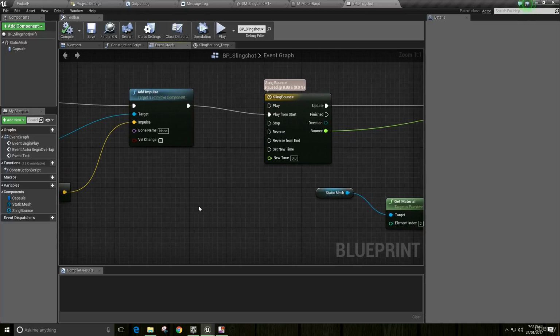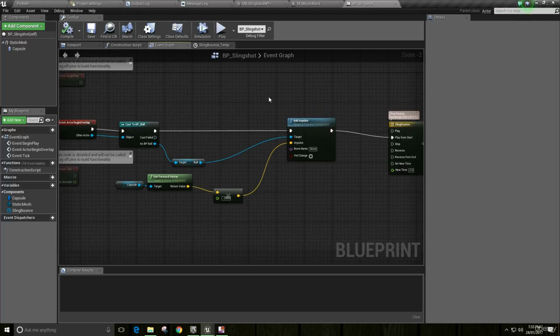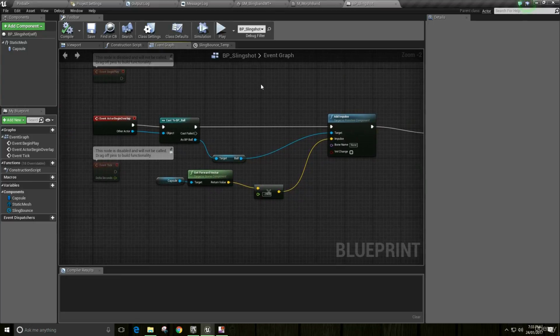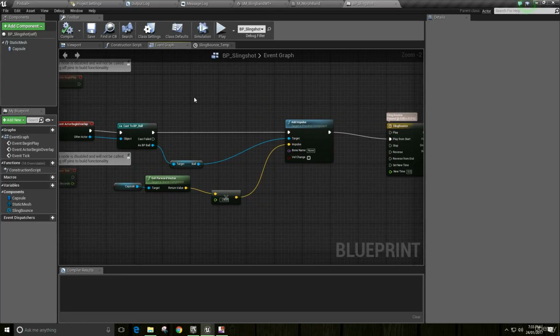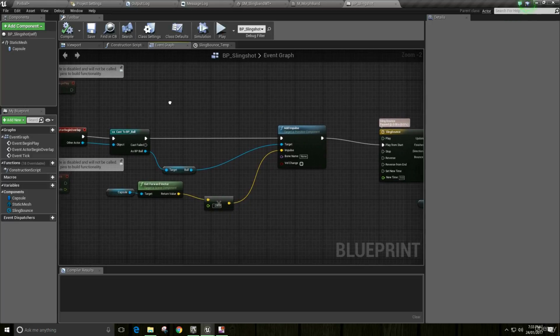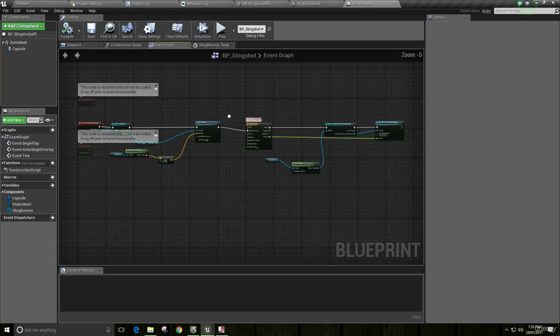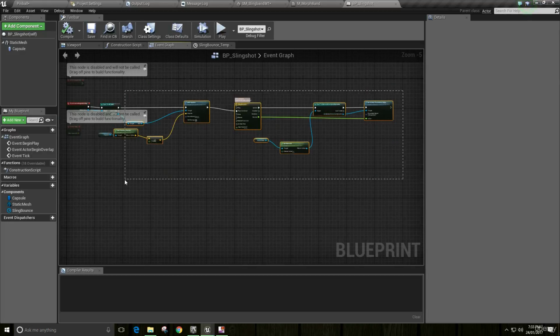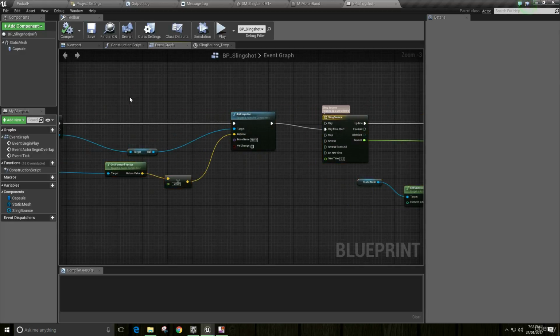The final thing that we really need to do is make sure that when we hit it, we know that it's the ball, and that we add a score. So I'm going to add a quick call that lets us add a score to the game mode. We've already got this, we know. All I need to do is, after we've verified that it's ball, before I add the impulse, let's go ahead and quickly move this across.